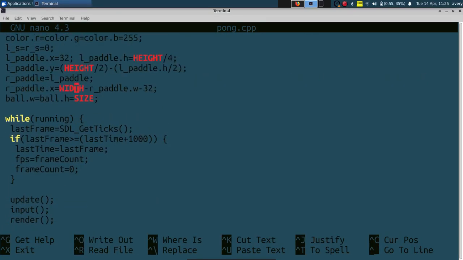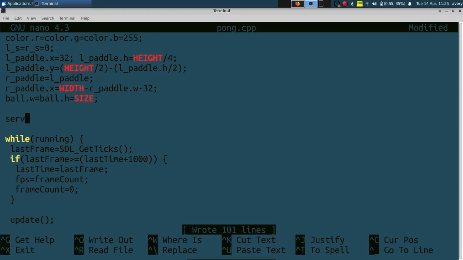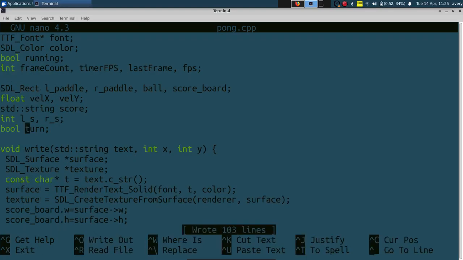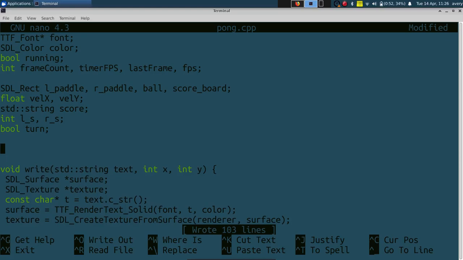So let's go right here, we set that size, and along with that, we're going to be creating a function called serve. So every time the ball goes out, someone gets a point, and we'll just serve the ball again, and that's why we're keeping track of the turn. Because you can see right here, we had this boolean for the turn, so we're just going to keep track of whose turn it is. You can just do void serve.